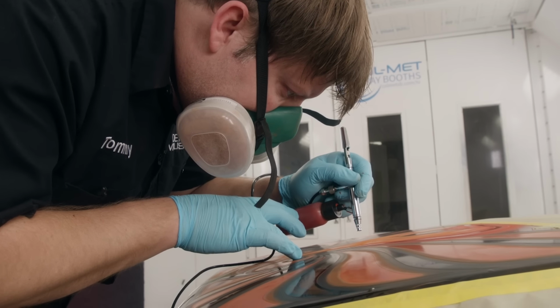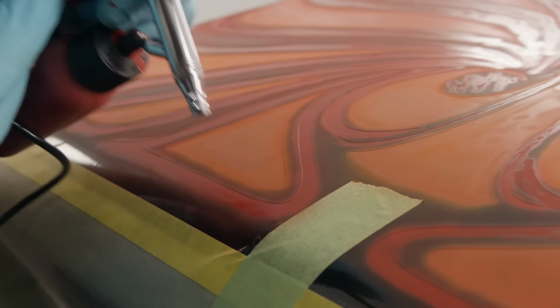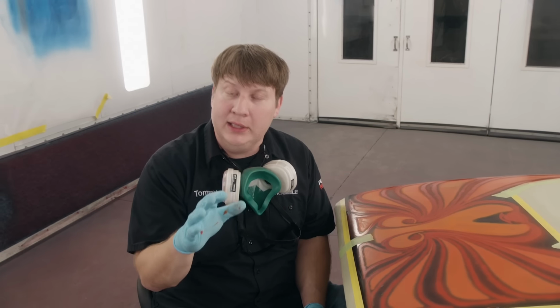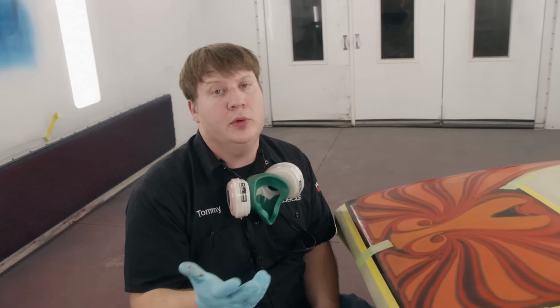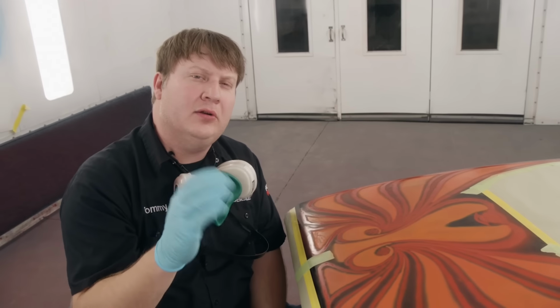We'll use the same method on this as we did before. All right, now it's time for us to apply our third color, and I know in the mixing cups it looked completely different than those other two. What we're gonna do is spray it here on the eyes and the fangs, and it's gonna give us just a subtle difference.